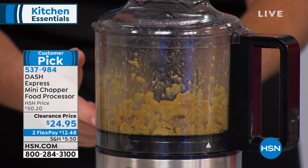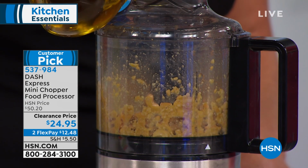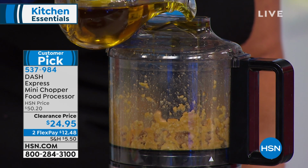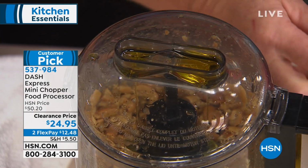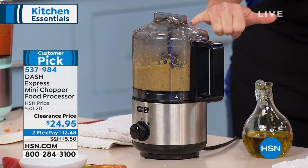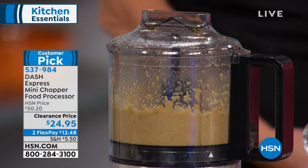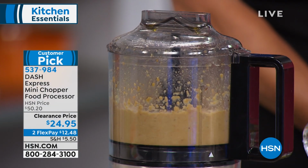So I pulsed my cashews. I've got a little bit of oil in there, but watch this. Dash has also given us the ability to drizzle some liquid down in as we go. Do you know how nice this makes the consistency as that liquid folds in from the top as I process? So I love the fact that I'm constantly getting just some drippy drops. In this case, I'm using olive oil, but look at how creamy that makes my cashew butter. It's amazing.